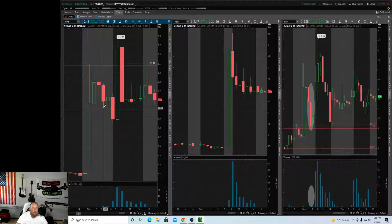So the low of this red candle is 202. So tomorrow morning, just wake up. When you see a pullback, you want to see two red candles. You don't want to see one red candle. You want to see two red candles. On that second red candle, draw a line. Okay, 202. Where does this stock low? 202. That's why I'm saying you want to get as close to this as possible.